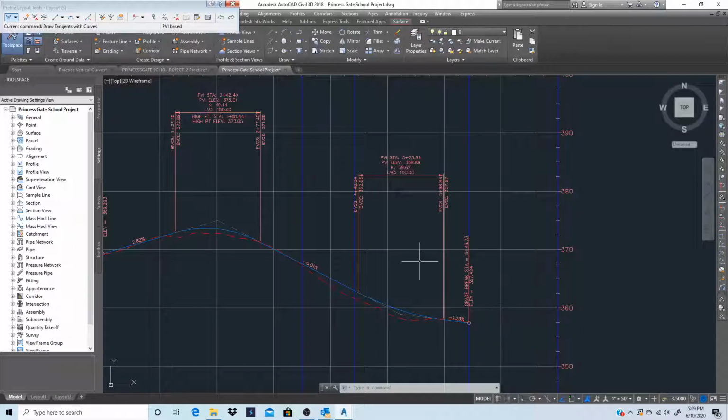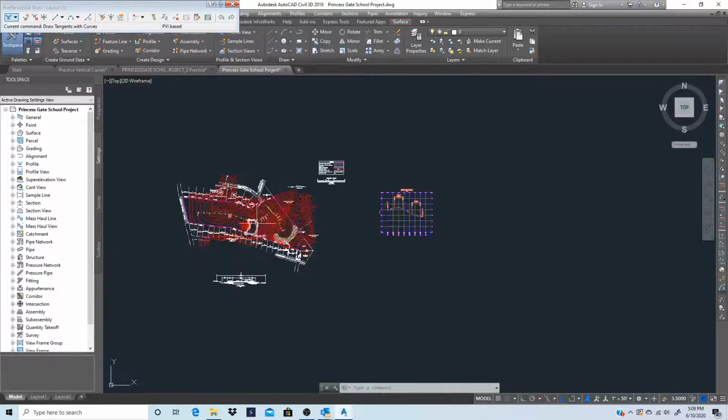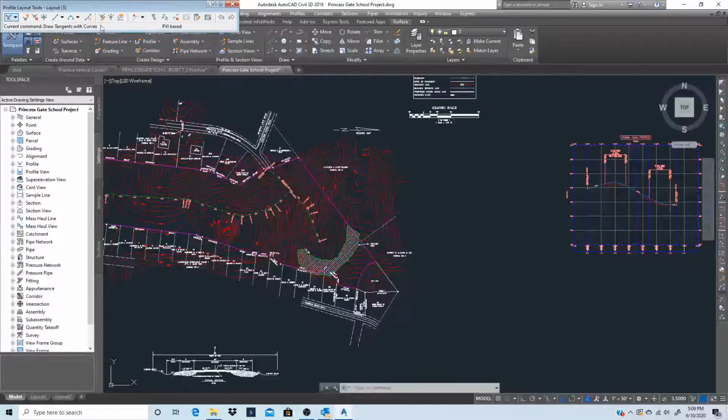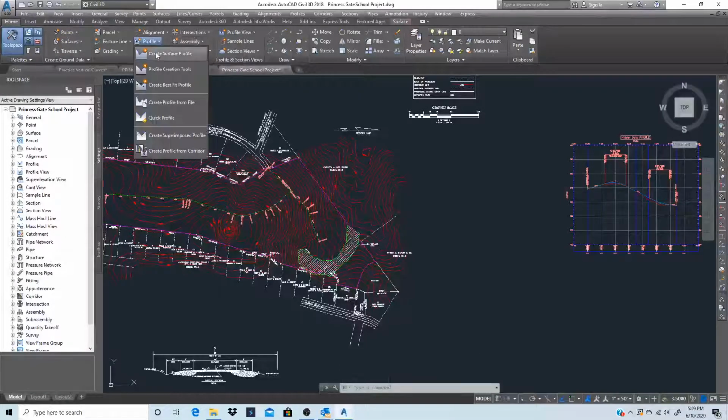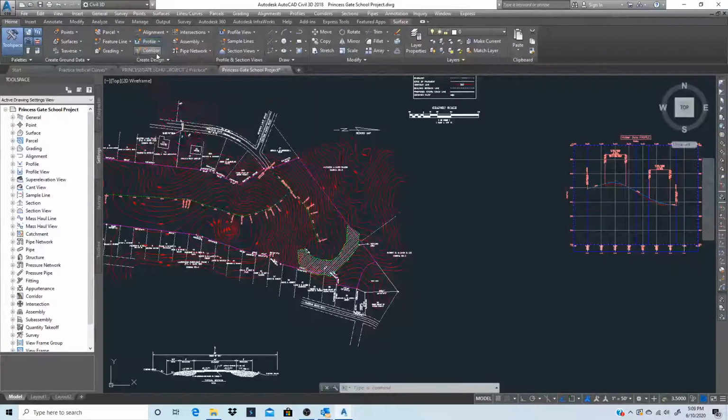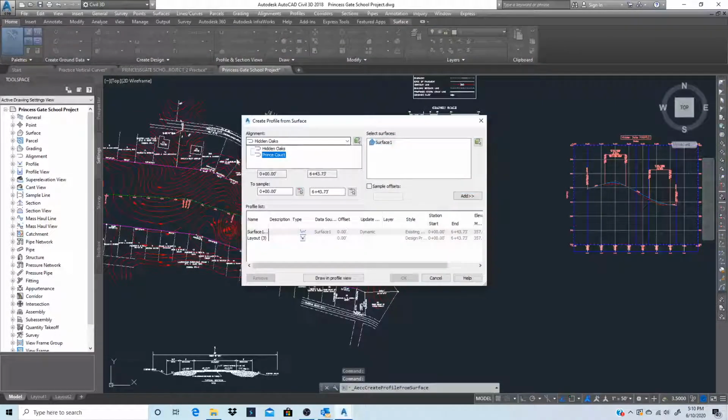Both grades are coming down, and I could do the same thing for this second street. So I'm going to show you how I'll do a surface profile for the second street. So again, that's profile, and the first one's create a surface profile. And this time I'm going to do it from a second street, which is Prince Court. The surface, I created the surface. So typically you would have to have contours or points, or your crew would go out and take points on the job. That's typically how we do it. And that's what we had done, and I created contours.